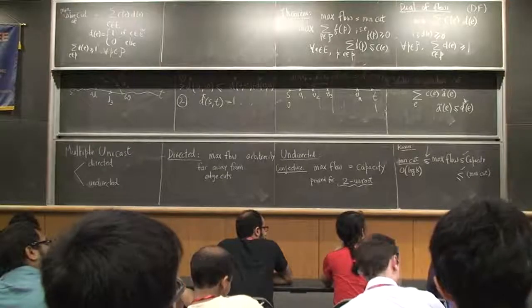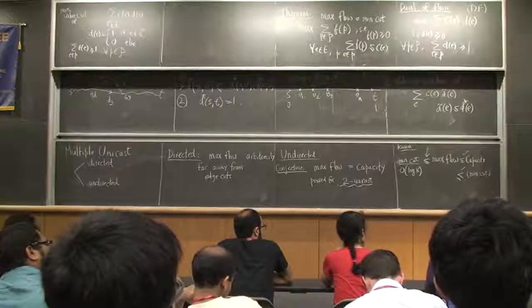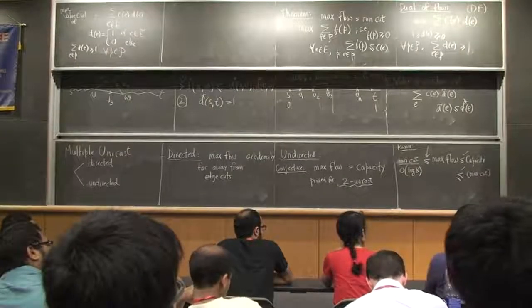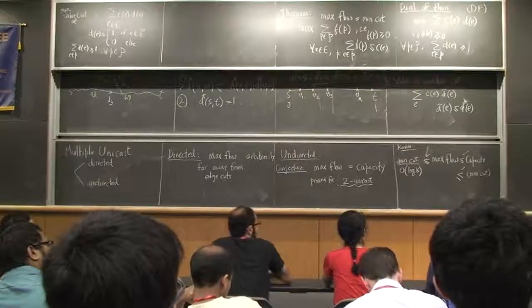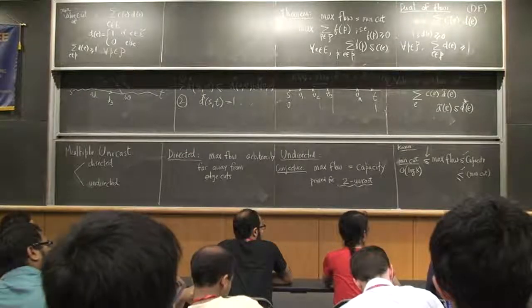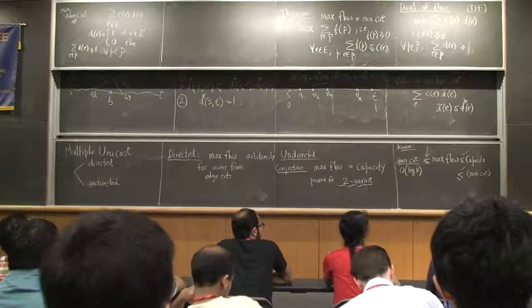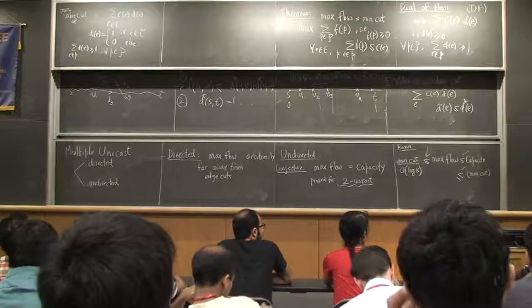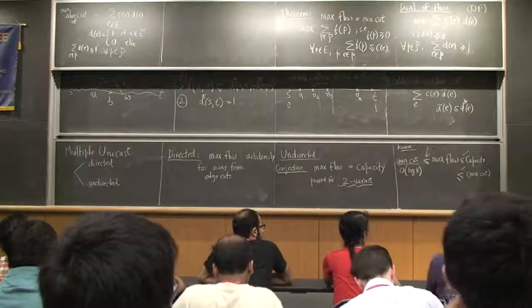The question is, is there a way to write undirected as some kind of a special type of directed, and then we can see a little bit better. But if you looked at the whole proof, everything is up there for the unicast. We didn't really need any notation change between directed and undirected.